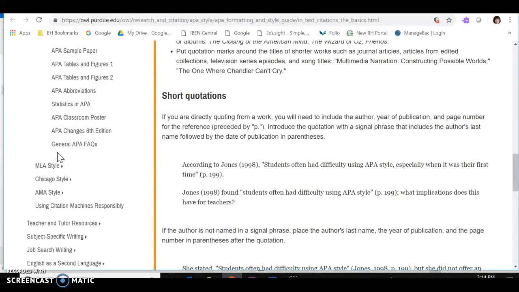So for APA, we are using in-text citations. So not footnotes, not endnotes. We're using in-text citations. In order to do that, there's a couple of different ways that you see it presented. So for example, in this case, according to Jones, 1998, and then here's our direct quote. So initially here we're saying the author and just the date. This first phrase is making reference to the entire article that Jones has written, not a specific point within the article. But later we go on to include a direct quote, so that is a specific point within the article.